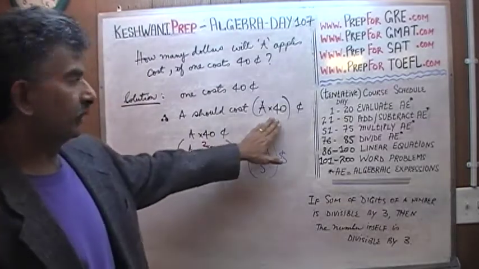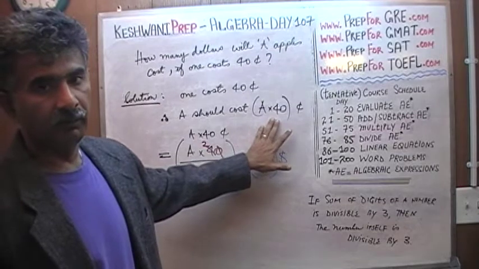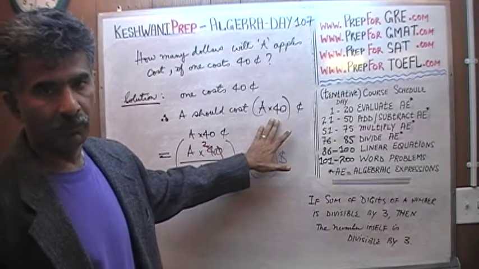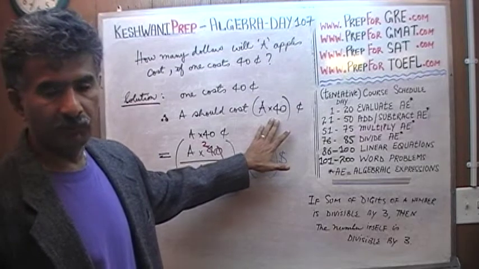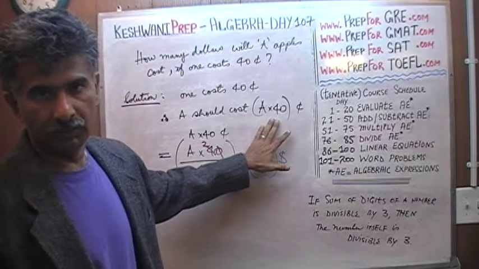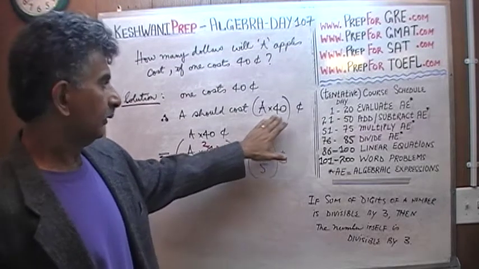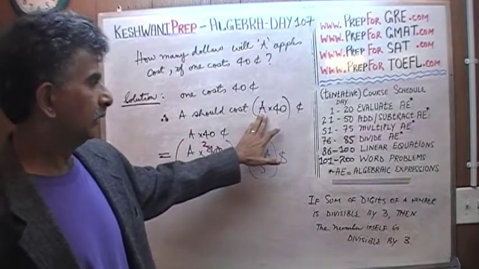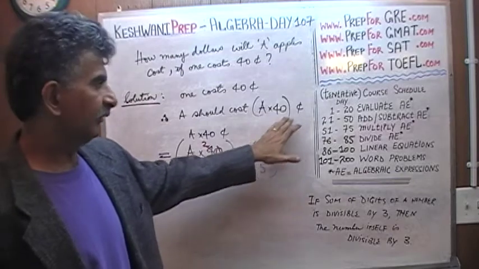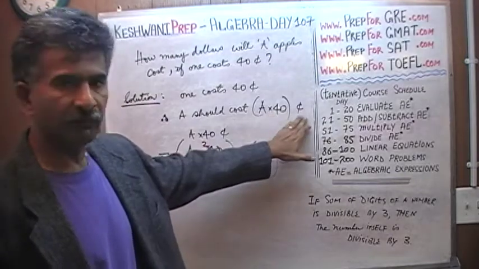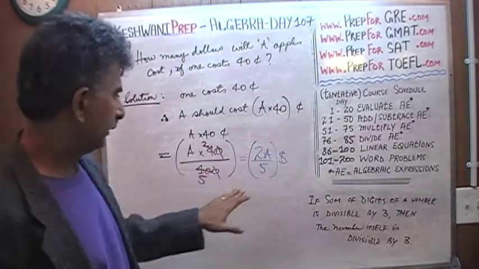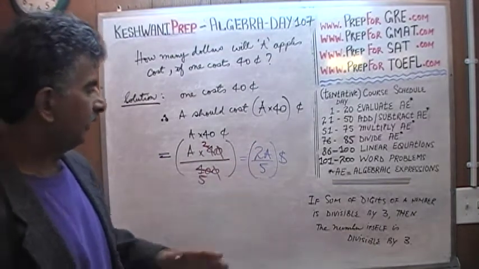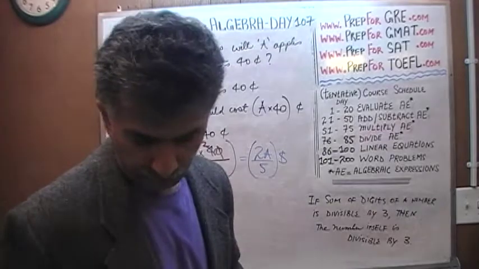And of course this most certainly is the wrong answer, because nobody was asking us how many cents it will cost. Well, how many cents will A apples cost if one costs 40 cents? Well, 40 times A. Cost of one apple multiplied by the quantity. Obviously. But that's not what the question is asking, because this cost is expressed in cents. We have to convert it into dollars. This is the process, and the final answer turns out to be 2A over 5 dollars.